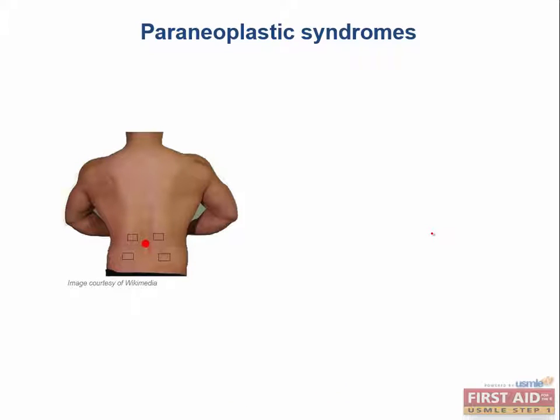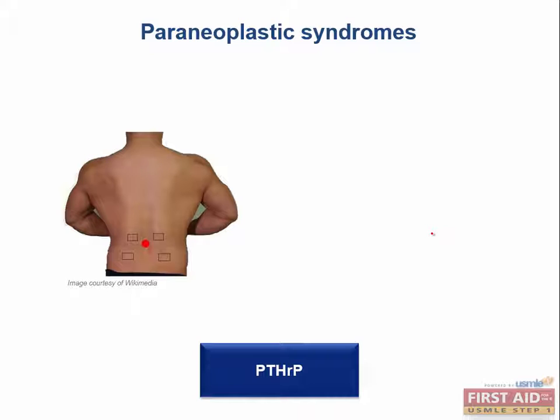All right, someone has lower back pain, and it's radiating to their groin. There's blood in their urine, and they also have some mood changes and constipation. What metabolic abnormality do you think is taking place, and what hormone do you think is responsible? It sounds like they have a kidney stone, right? So stones, bones, abdominal groans, and psychic moans, all that rhyming goes along with hypercalcemia. And I gave away the answer here, but parathyroid hormone increases calcium, right? It reabsorbs and releases calcium from bone.